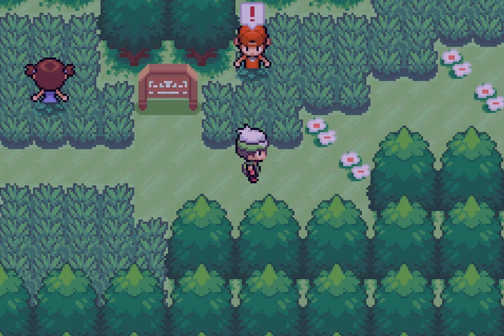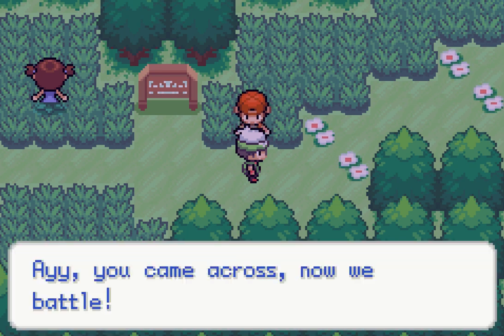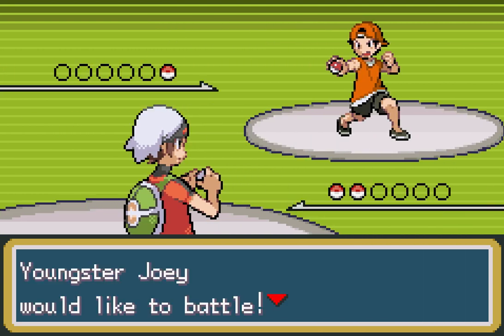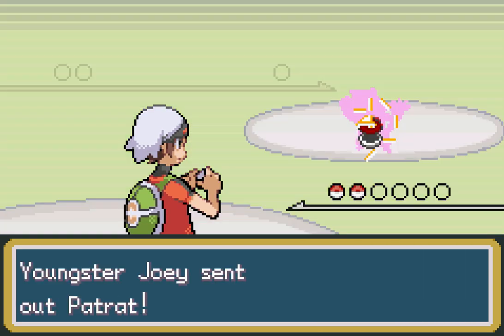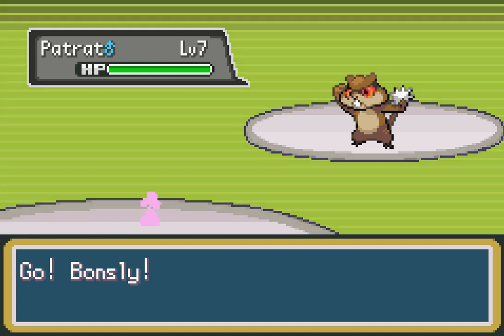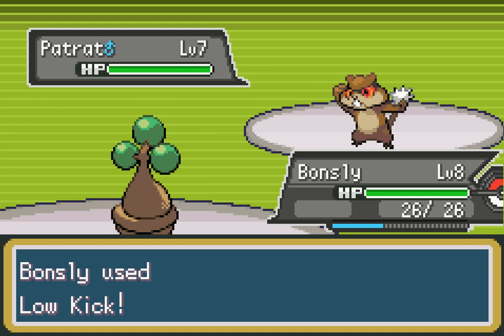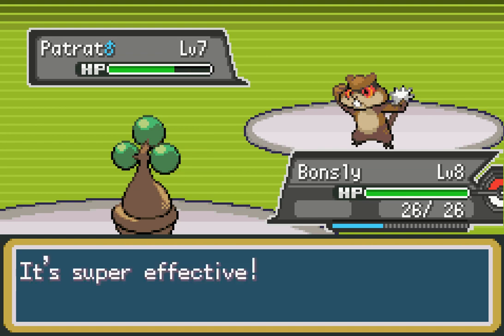But we beat the gym leader, ultimately. So yeah, I guess that's all that matters for this episode. You came across. Now we battle. Okay, what Pokemon do you have? You guys that were talking about the Rattata and everything. Okay, you have one Patrat. Okay, you're not the same guy. Thank God. So, let's see, low kick. Okay, this is relatively decent.